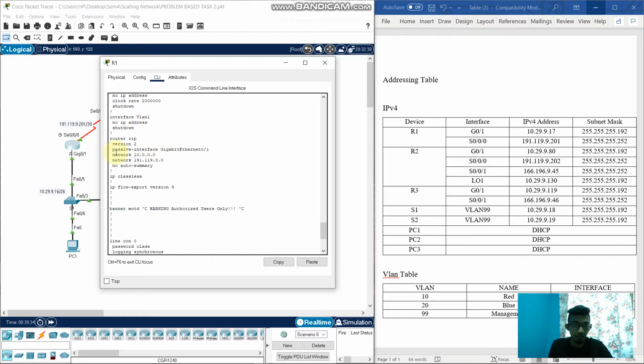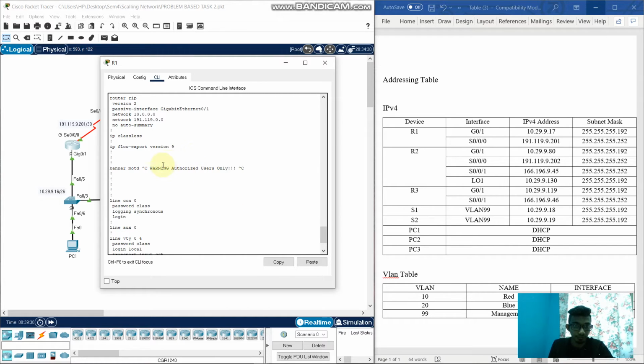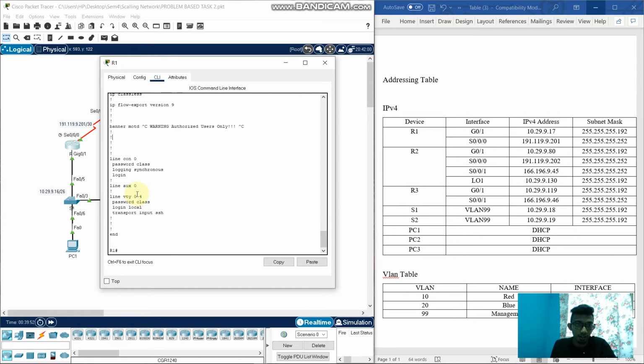Here you can see the network, and also you can see the banner MOTD command, and line console 0. I have inserted password class, and login synchronous, and line aux 0, line VTY 0 4 password class, and login local, transport input SSH.